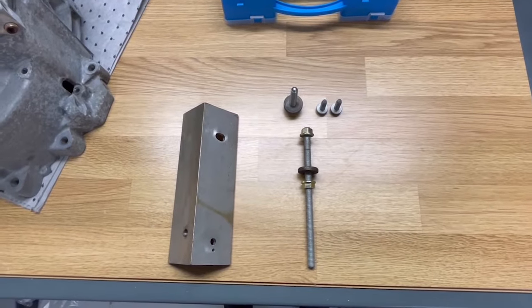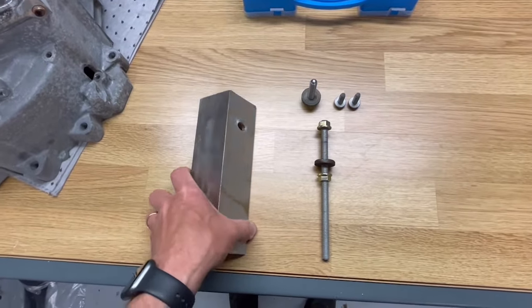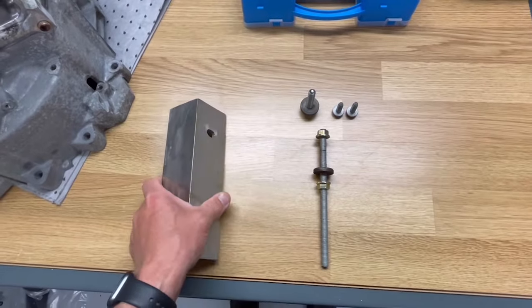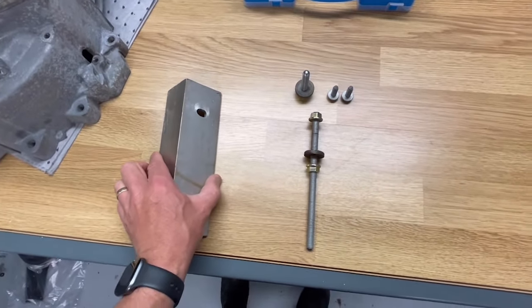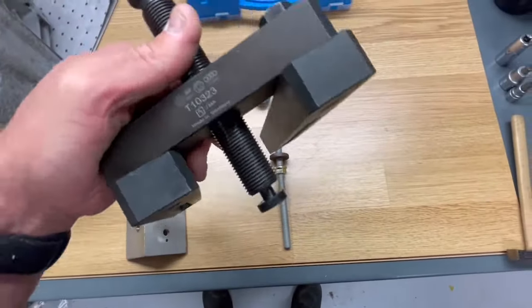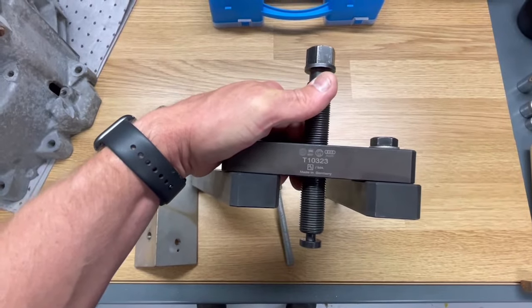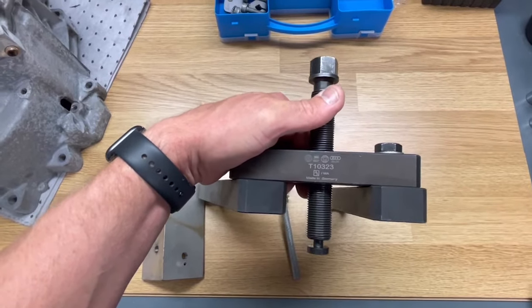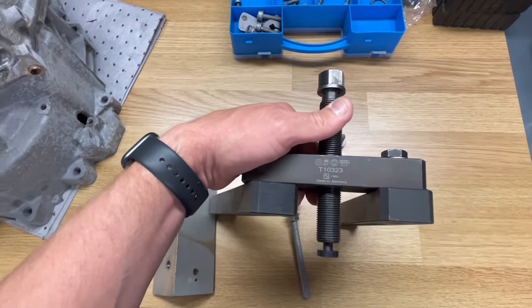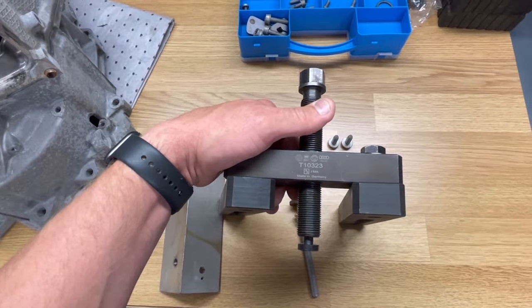All right, here we have the tools. Nothing special, just some metal plates and screws, but I think it will do the work for me. And I also have this puller that I borrowed from my workshop. It's the puller to remove the double clutch from the gearbox, so it saved me some time if I can use this. Let's see if it works.